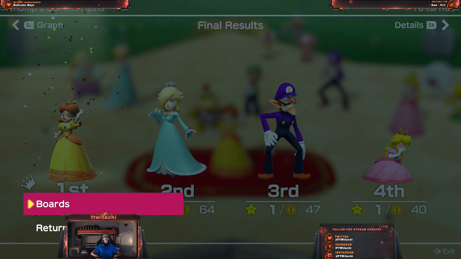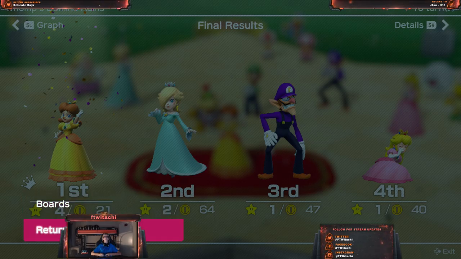Runner-up bonus, 500 points. I got 500 coins for something. Alright. Sweet. Let's go ahead and return to Party Plaza.